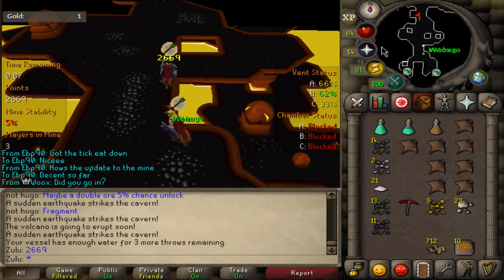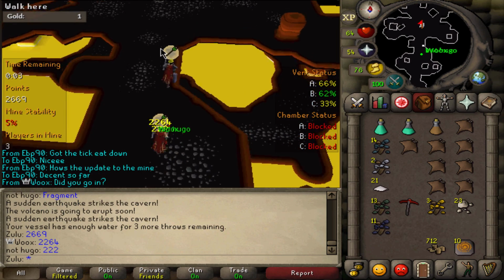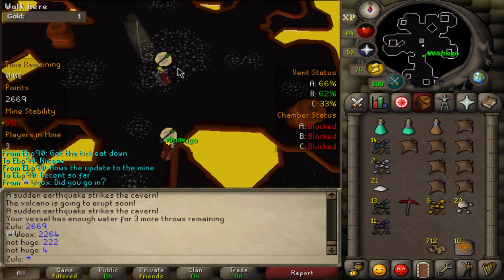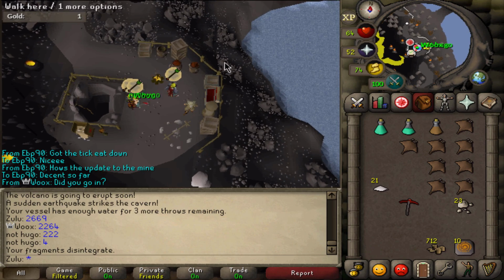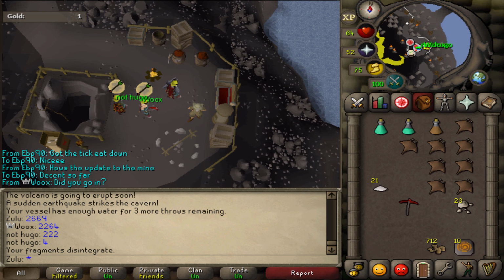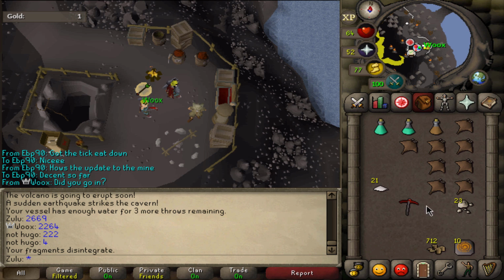This came out recently with Fossil Island. The requirements to enter the Volcanic Mine, I believe, are 60 mining as well as 180 kudos and access to Fossil Island. To get your kudos, I'd recommend the woodcutting, the thieving and agility, or the new herbivore hunter. All those things are decent for fossils and you get them pretty quickly.